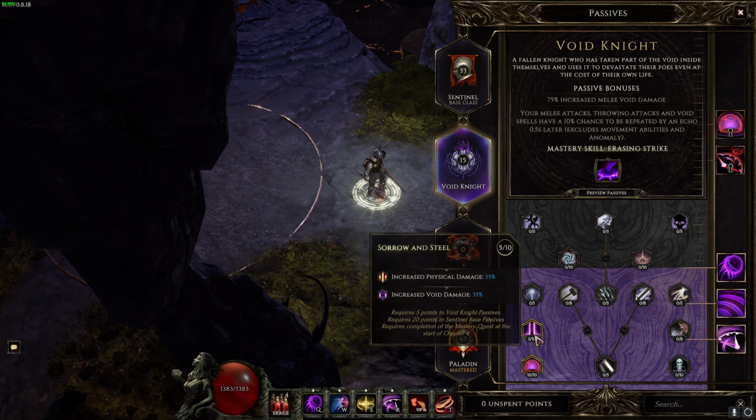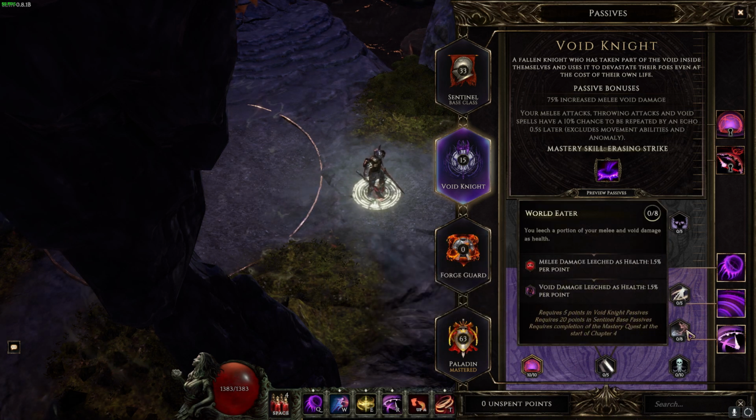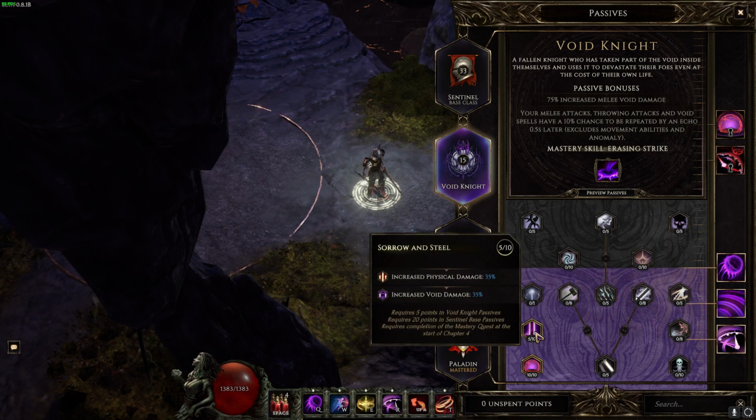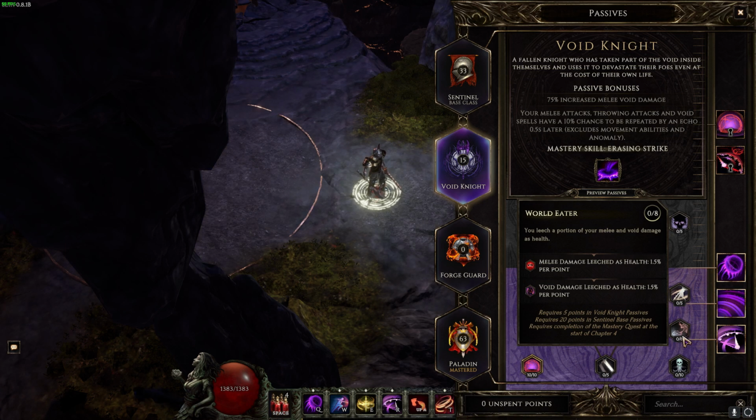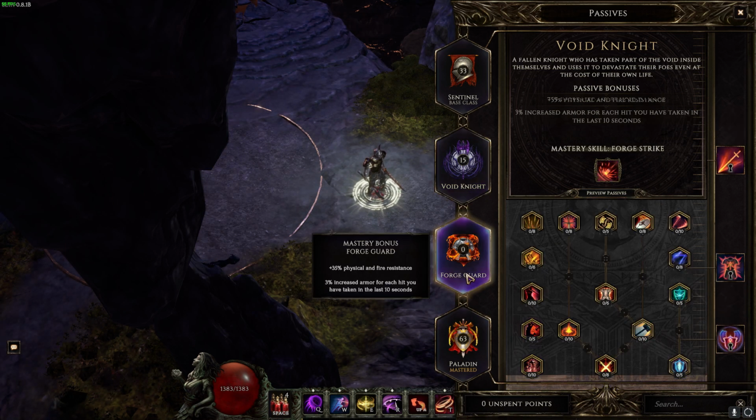You can definitely put these 5 points into World Eater instead for more of your melee damage leached as health. However, I liked the physical damage just to kind of boost the bleed, but you can do either. I found that your survivability was good enough without needing the extra leech. Of course, this will increase your survivability, so feel free to switch if you're having problems.